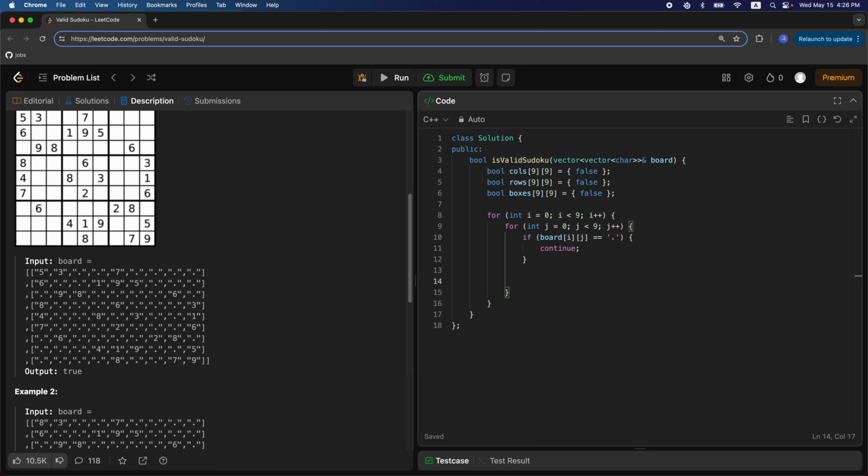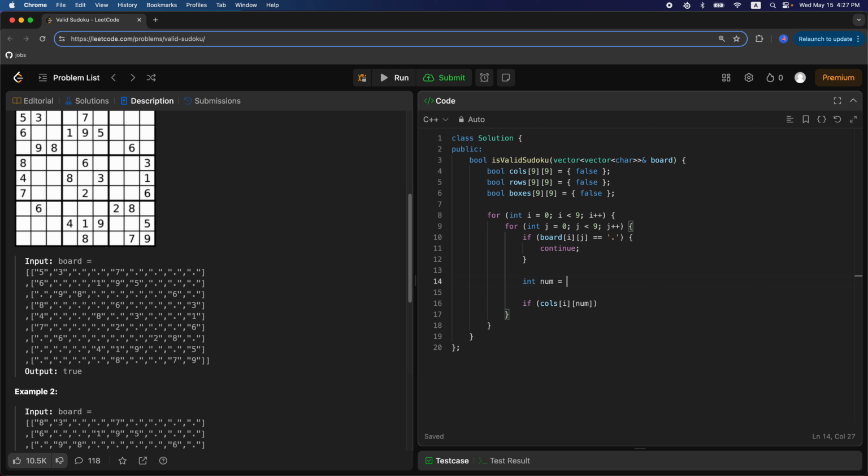Obviously we've got to populate these data structures to mark numbers that have already been used. But before that, we can check if the number has been used. So we'll say if cols at i, and then the num. Well, first, how do we get the num? We've got to write some code for that.